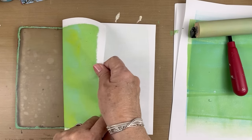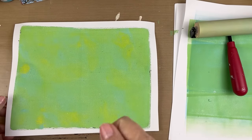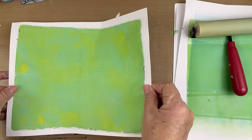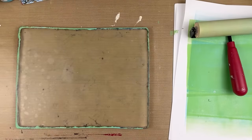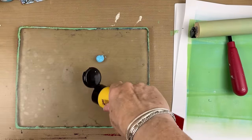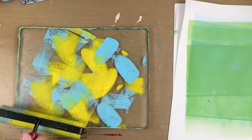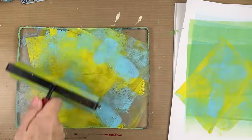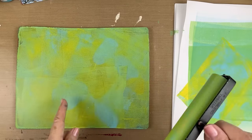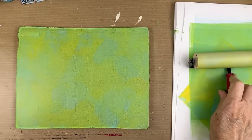Okay, that feels good. It wasn't totally perfect, but I actually like it. If I had spent a little bit more time and maybe used my smaller brayer, I would have gotten a more even tone, but that's very nice. Now, I really like it when it's blotchy, so let me show you what I normally do. I'm just going to put a bigger blob, slightly smaller blob. I like the blobs, so I try not to mix it too much because I like the unevenness. I like these blue blobs. Let's see how that one comes out.